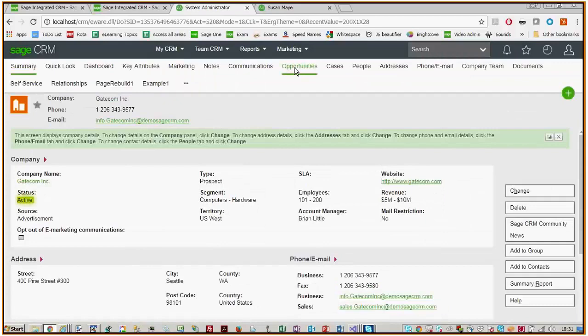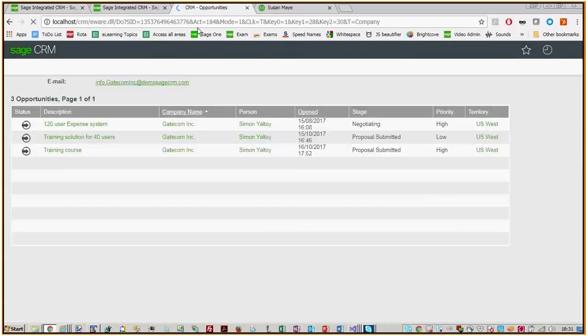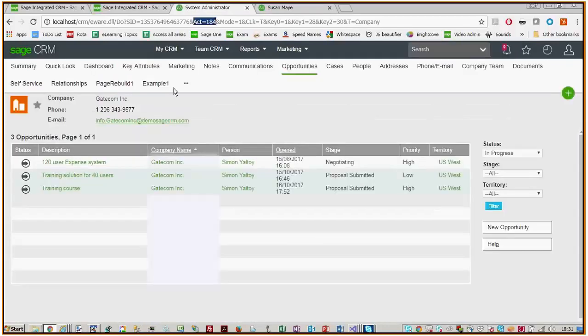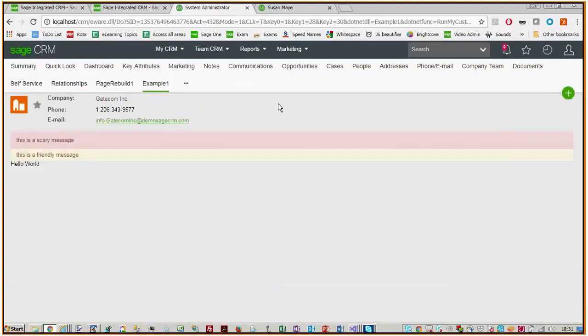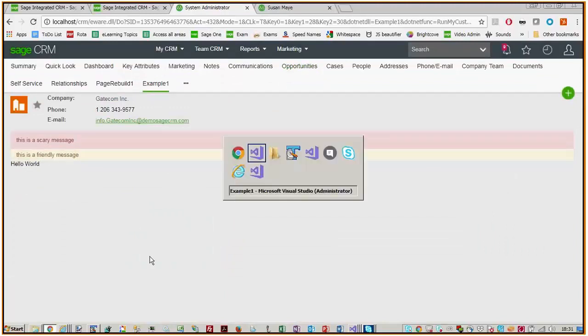If I go onto the opportunities list, I would be calling the action code 184. So I could be on my rebuild of a page and I want to jump across into a core CRM page, which is displaying my opportunities. So I could be on here, but I want to click on something and go back to opportunities list. So that's action code 184.